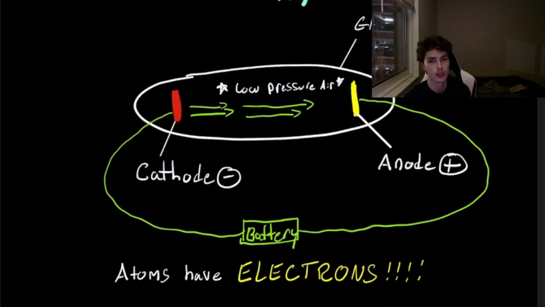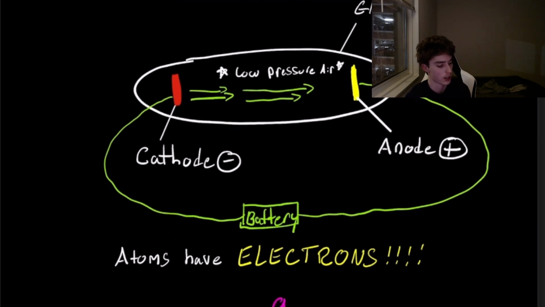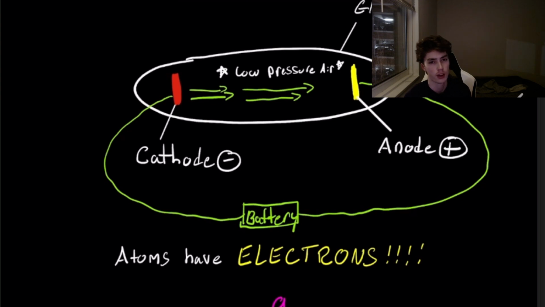The glass tube was coated with zinc sulfide, which is phosphorescent, and he also had two charged plates, an anode which was positively charged and a cathode which was negatively charged. And he also had a battery. Battery is a broad term for this. He used a very high voltage electrical device to charge both of these plates, but for simple terms I just wrote battery.